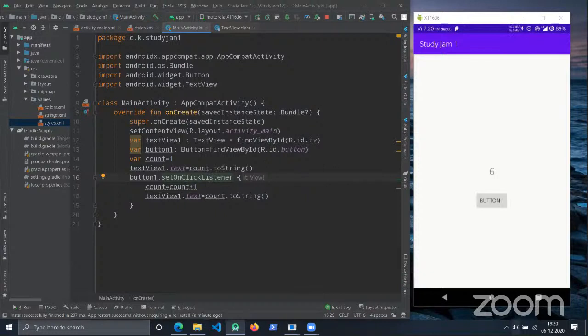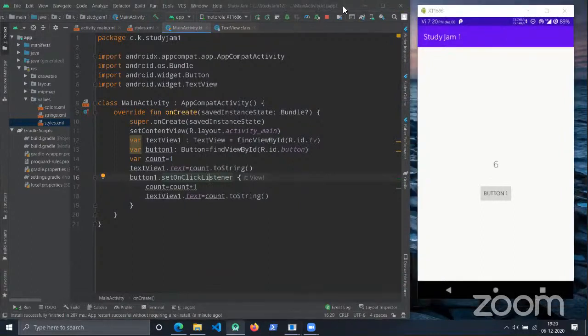So yeah, this is plus and minus. Any doubts till now? Otherwise I'll go on to edit text, we will take text input next.